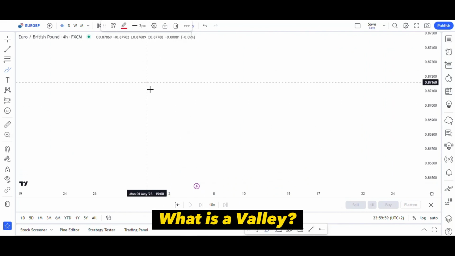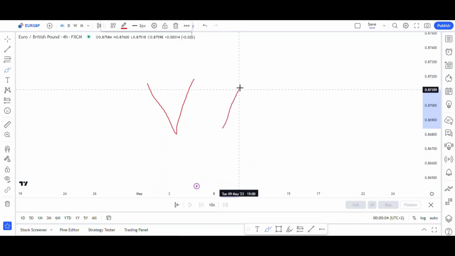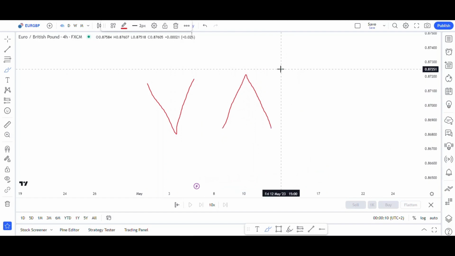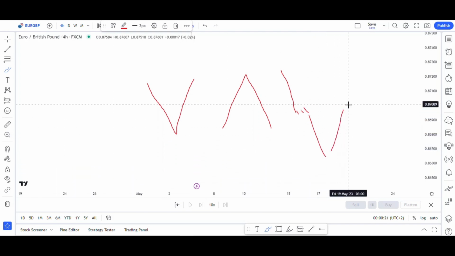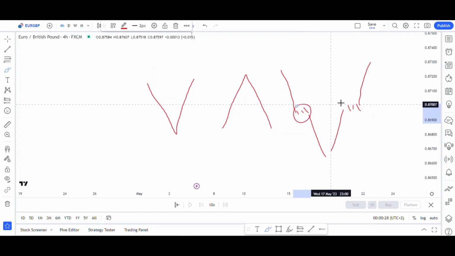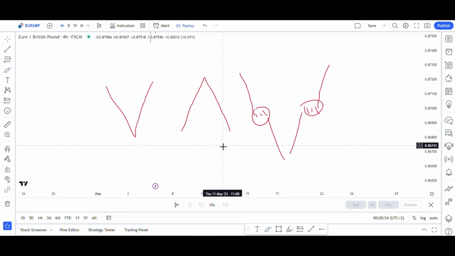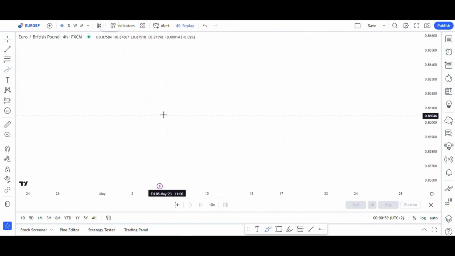A belly is a B shape like that, and a peak is an inverted B shape like that, and then a continuation pattern is just like that. Market is falling, and then we have some small base candle, and then market is falling again. Then for the uptrend, market is going up, some base candle, and market consolidating away. Very important that market consolidates away.